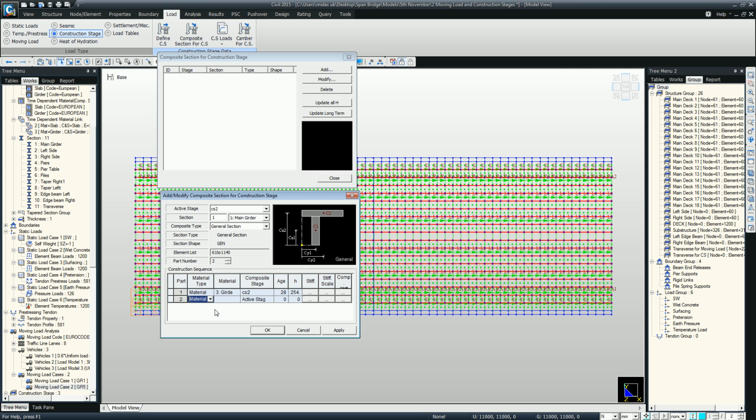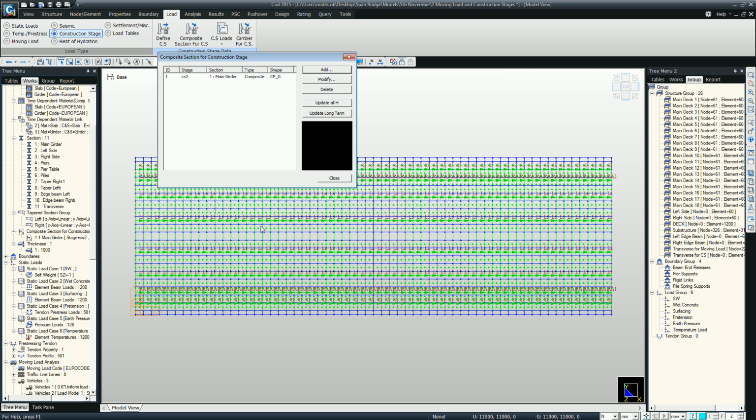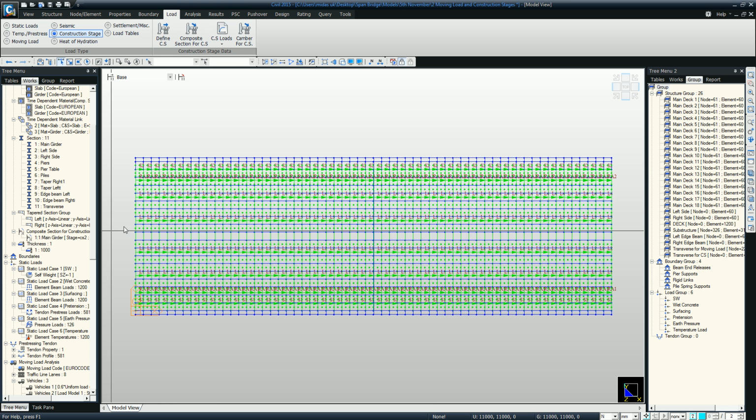The second material will be the slab. This will be activated in the third stage and at 7 days. In a similar manner it can be defined for both the right hand side and the left hand side, although in order to save time I'll just move on to my final file.